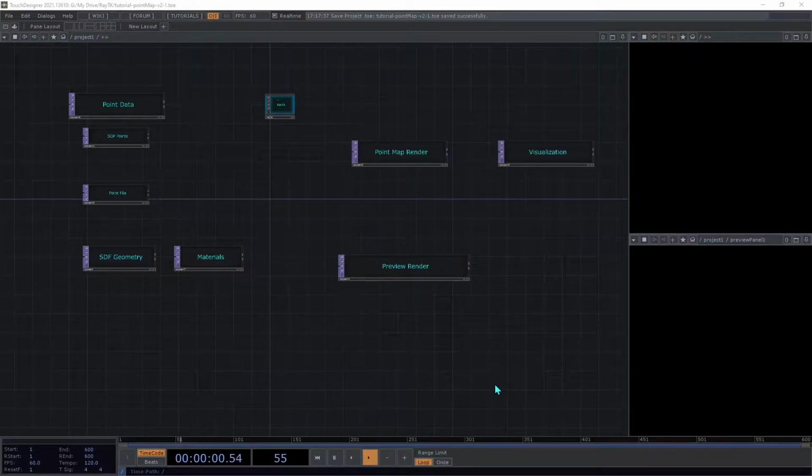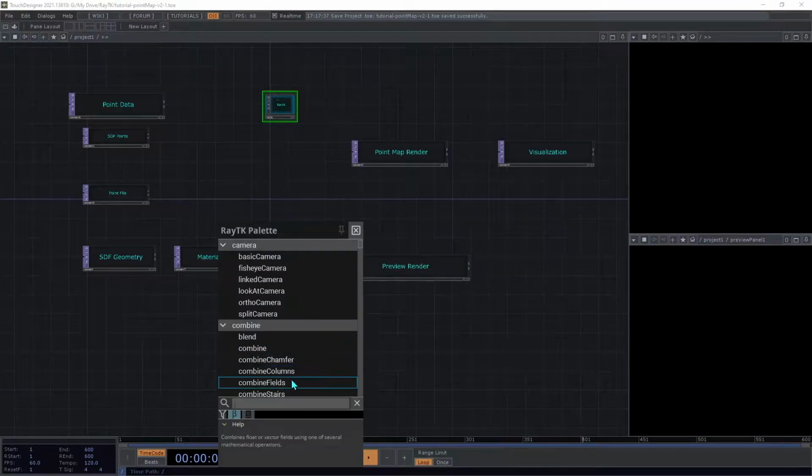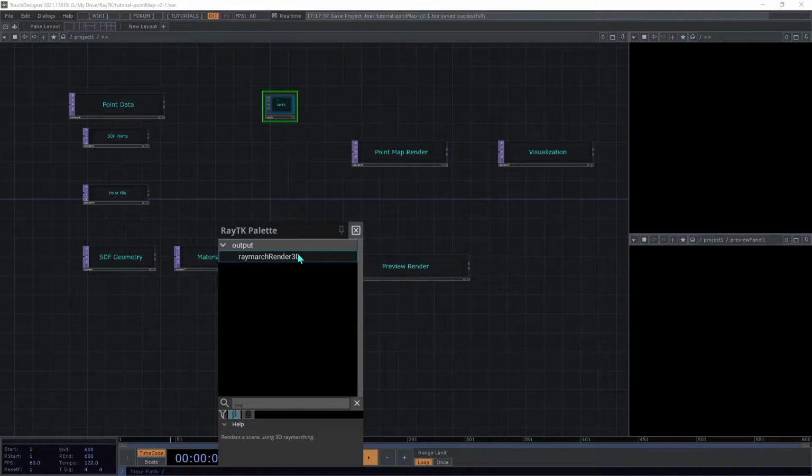I'm going to start by dropping the toolkit tox into your project. Next, we're going to use the Alt-R shortcut to open the RayTK palette, and we're going to create a Raymarch render 3D.